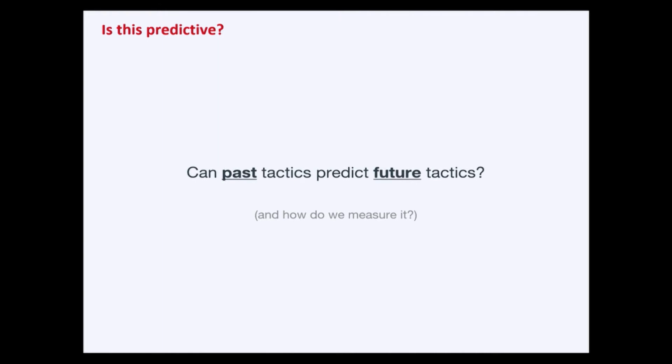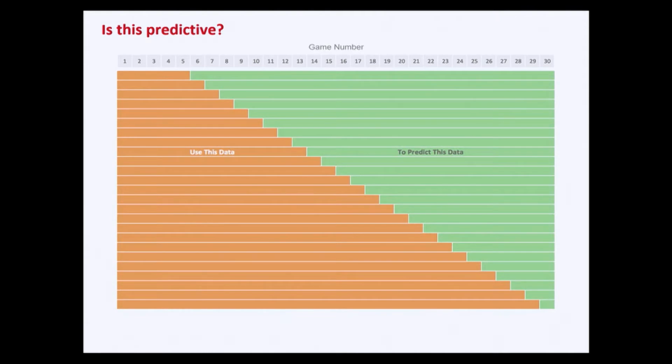The way that I settled on was to pick a point in the season and look at a team's performance before that, and see how well it predicts their future performance. So if I'm looking at the number of passes per cluster per game before a certain cutoff point in the season, how well does that correlate to the remainder of the season? What I did is use a sliding window. So at the beginning, I'm using the first 5 games to predict the remaining 25, and then the first 6 games to predict the remaining 24, et cetera.